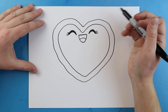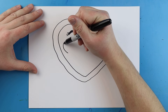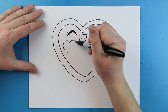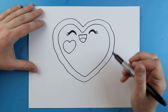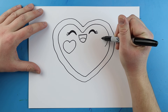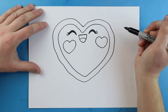Now inside of here we want to make some little heart shaped pepperonis. To do this we're just going to go in and make some little heart shapes — a little line that curves up and down a little bit, and another one that just goes down to connect it. We're going to put these all over the place; they don't all have to be going the same direction — they can go any way you want.